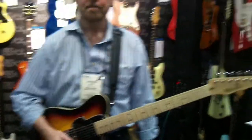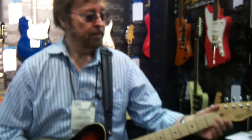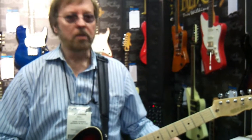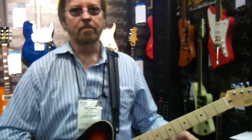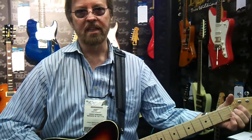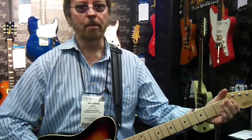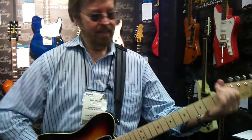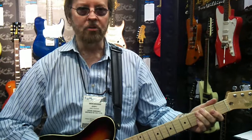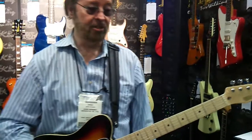What do you use for the nut? For the nut? I like the Wilkinson Wilcoiloy material. I think they're really great because they do all that stuff, especially on the bottom strings. Because they're wound, it creates like a solid material across the nut. So those last a really long time.